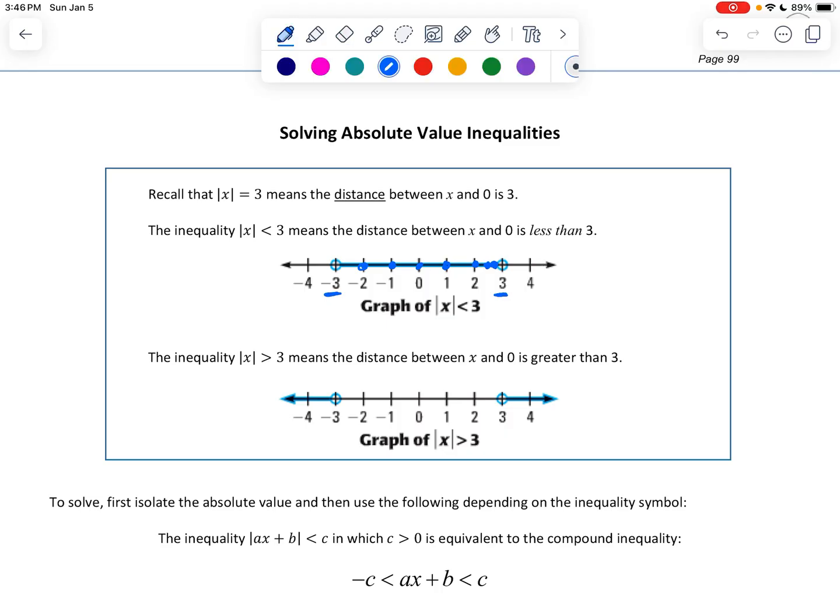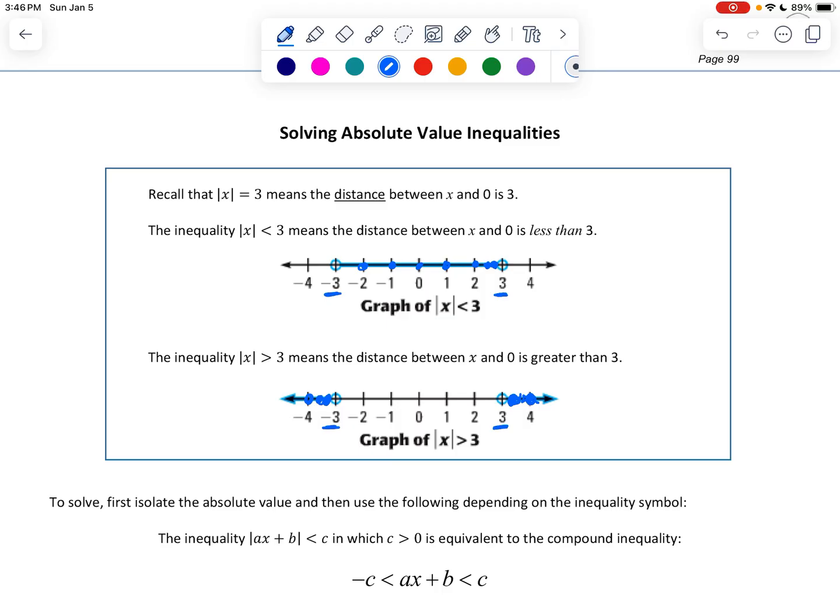Okay. So conversely, the inequality, the absolute value of x is greater than 3, means that the distance between x and 0 is more than 3 spaces. So exactly 3 spaces is going to put me at negative 3 or positive 3, but what it's telling us is it's more than 3 spaces away. So more than 3 spaces could be 4 spaces, like at 4 or negative 4, or maybe 3.5 spaces, or maybe 3.0001 spaces. Okay, but it's more than 3 spaces away, so it's farther away.